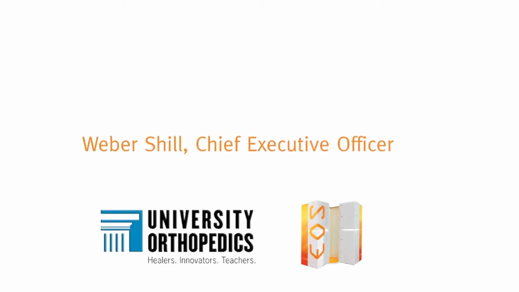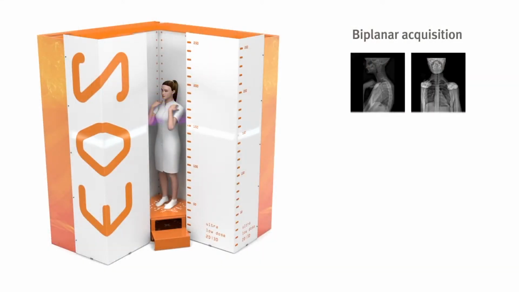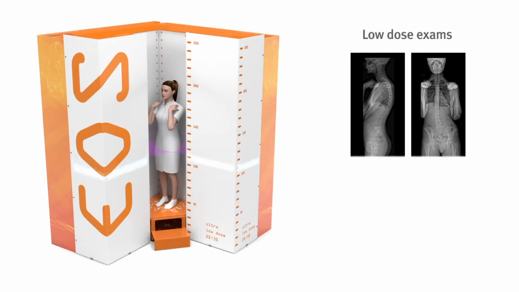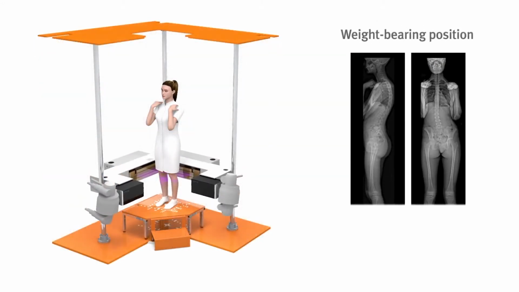Initially, the pediatric orthopedists were very interested in the EOS machine because of the low-dose radiology and what they could do for their scoliosis patients. That grew into the adult spine surgeons. They were interested in it for their deformity patients. And it quickly spread to the adult reconstruction surgeons who saw benefit in it for their more difficult joints.